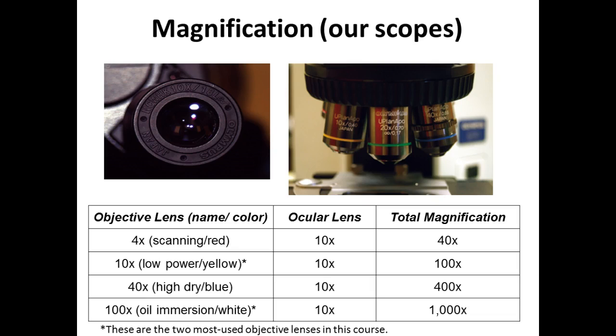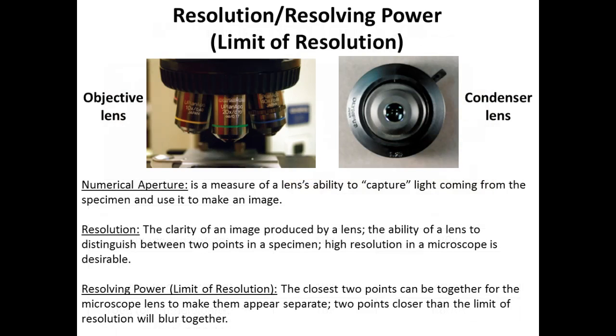A lot of students sometimes are like, Miss Erica, I can't see anything. I said, yep, I know. Even from my desk, I can see a big gap between your oil objective lens and your slide, which means you're not in focus, right? When you're in focus, that oil is going to fill that gap. It's going to be almost touching. And that's going to help focus the light at that higher magnification that you need to be able to see your image, even though they're going to seem teeny tiny. 1,000 times magnified. All right, so our go-tos are our yellow and oil immersion. Low power, and then oil immersion, high power. Highest power.